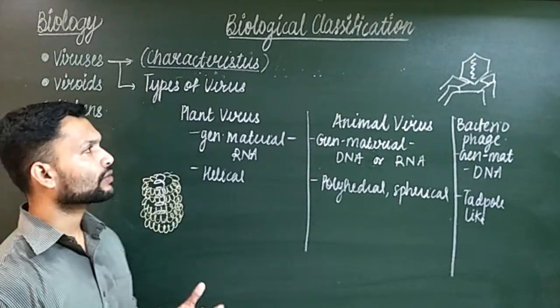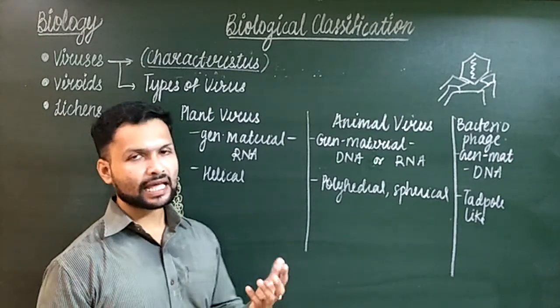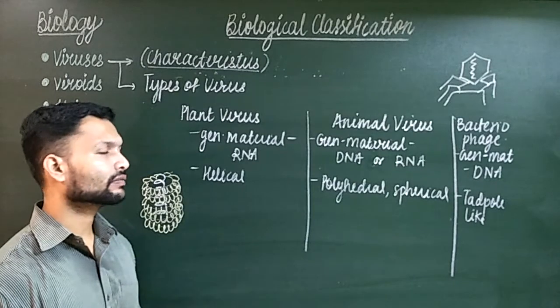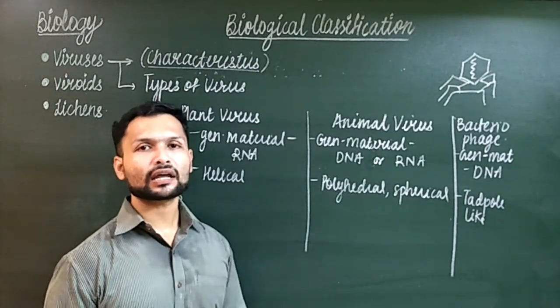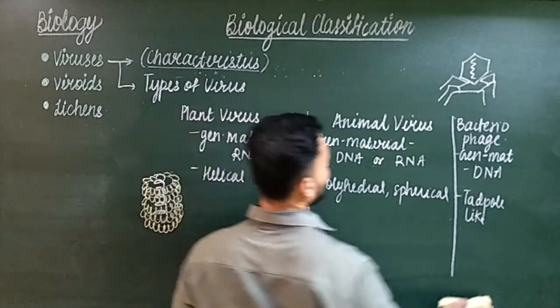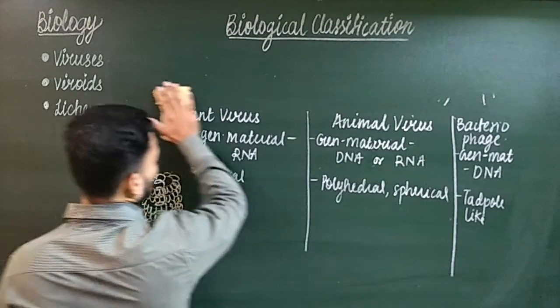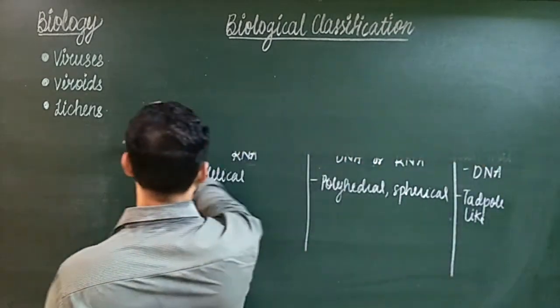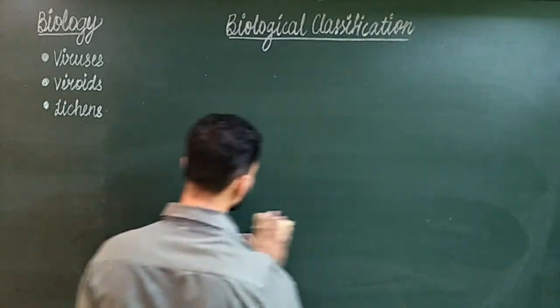So what retroviruses are, I also told you: the genetic material is actually RNA, but later, at the time of infection, they generally convert the RNA into DNA. So if we speak of this, this is the end of viruses. The next one is viroids, so the virus section ends here.